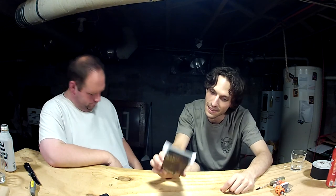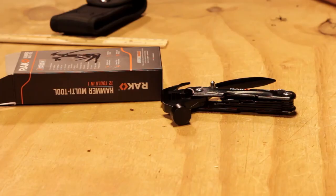Satisfaction guaranteed. I'm going to email them. 5 stars. Found this gem as I was looking for a multi-tool to keep around the house, and I'm glad I took a chance on it. I used the rack to hammer in some drywall in the garage, and it worked perfectly. Bullshit. This is the next level multi-tool, as I also use it to go camping as well as field exercises and combat medic in the Army. Combat medic approved. Horseshit. It's garbage.